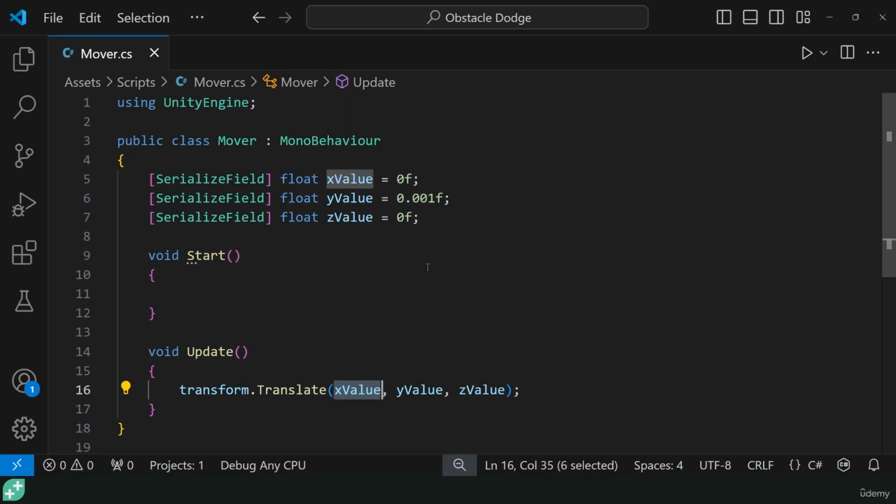Let's remind ourselves within our code what we talked about in the last lecture. We need a way of changing the X value, Y value, and Z value, or in our case, it's going to be the X and the Z, to know: am I pushing to the right, am I pushing to the left, and how that's changing. With our current structure, our variables are not set in update, so it only knows it once. We're not asking it to consider it every single frame. That's what we're going to do in this lecture.